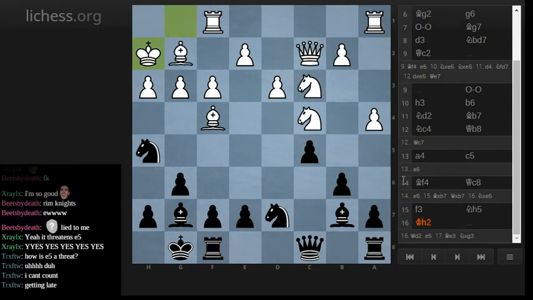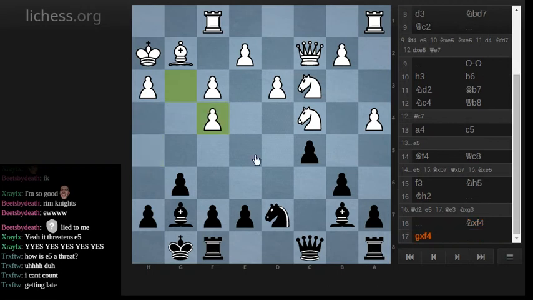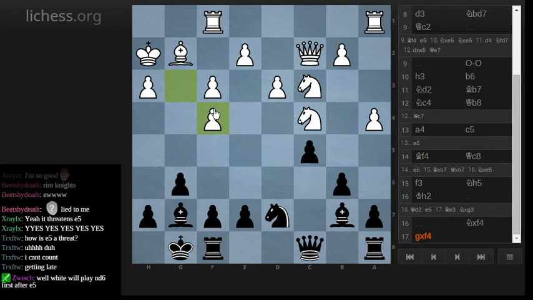So here he plays king h2. And I seize the day, and I double his pawns. Now he's got a bishop that's on the same color as most of his pawns, and two doubled pawns that stand in front of the bishop. And he's got a half-open g file. And a pawn island here, and a pawn island here, and a pawn island there.